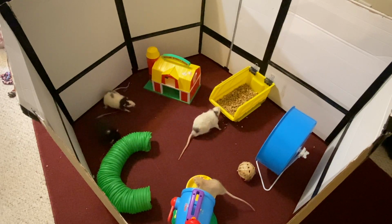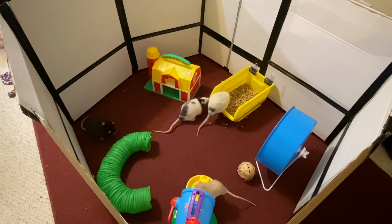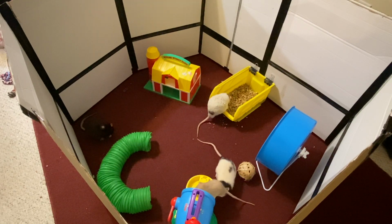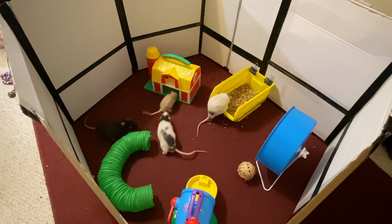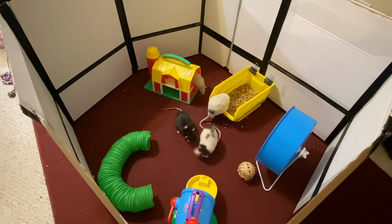It was also really exciting, because at this point I was cleaning out the Critter Nation so that they could go play in there and have more room. And the fact that they did not have any arguments or fights at all in the playpen showed that they were ready for that stage. And there were a lot of things that could have triggered that just because they were excited, and that had been a trigger before. There's new things to play with.